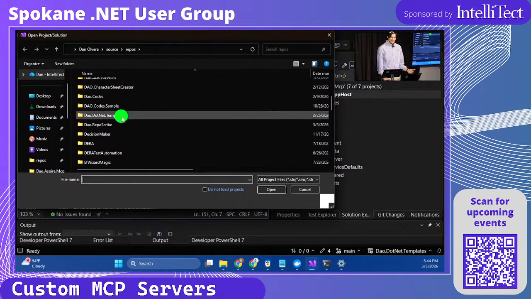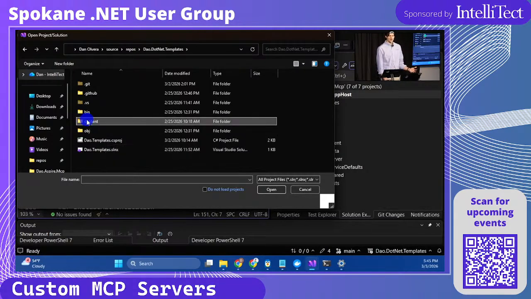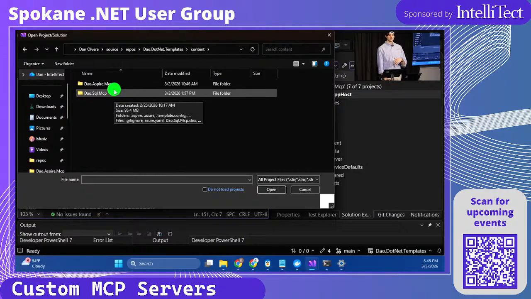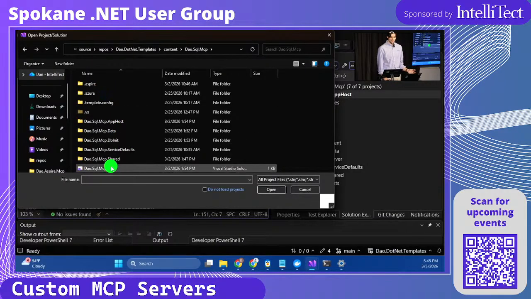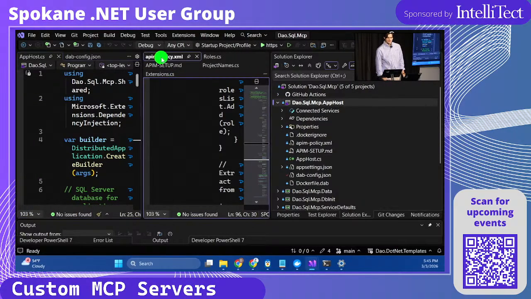So instead, the way that Microsoft has recommended doing it is using the database or the data API builder. And the data API builder is, instead of going directly to SQL, it actually goes onto either REST or GraphQL. I know, I'm sorry, but GraphQL to make a database call in a replicated way. So I have an Aspire app that runs and does the same thing. And let me close all this out.